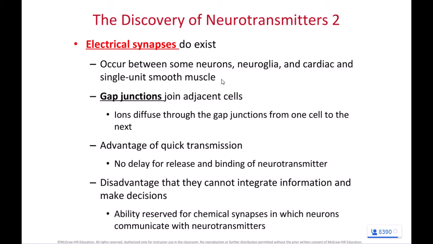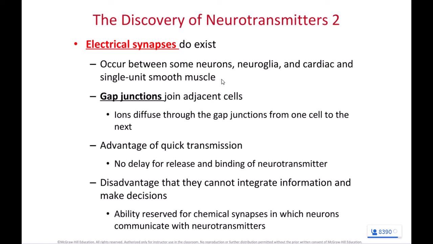Up until this point, we've talked exclusively about chemical synapses, but any conversation on synapses would be lacking if I didn't mention that we also have electrical synapses. When we think of an electrical synapse, there is no physical space between the cells. One cell membrane will physically connect to another cell membrane with an electrical synapse. And as we're going from the presynaptic cell to the postsynaptic cell with this electrical synapse, we need to have the ions continuously flowing from one cell into the next cell so that we can have a continuous wave of depolarization traveling down the cell membranes. And we have a special cell junction that allows this.